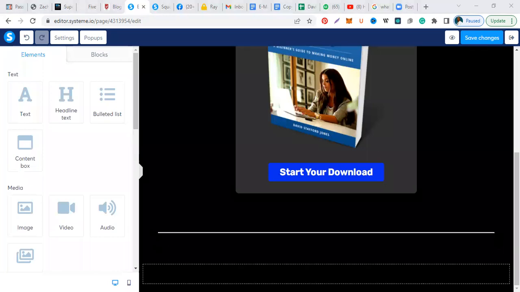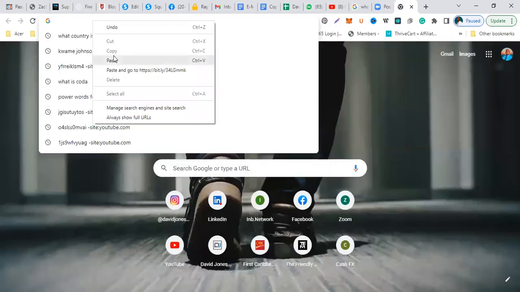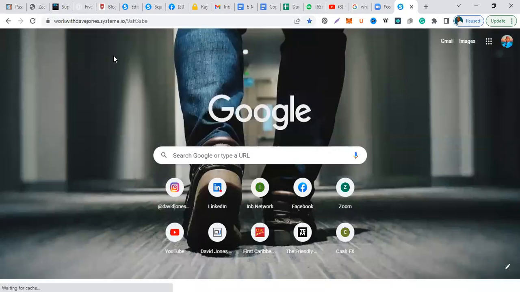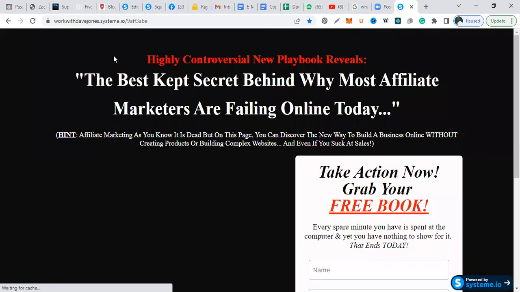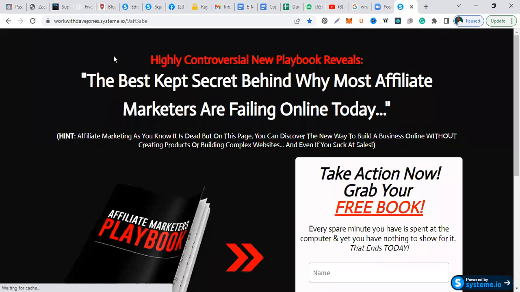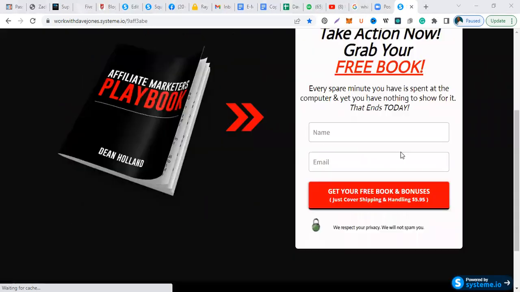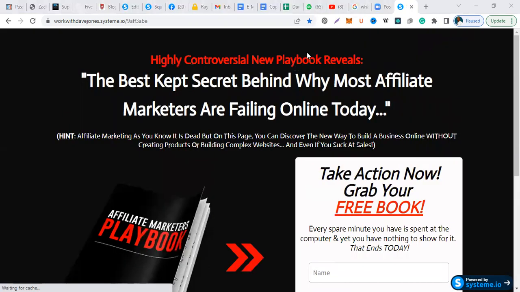Let me show you what else I'll put here. Let me see if I can use this here. Let me see something here in a minute. Copy. This is another funnel here that I built that you're seeing on the page now.